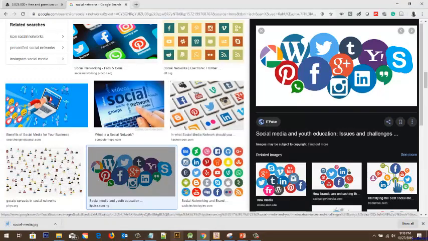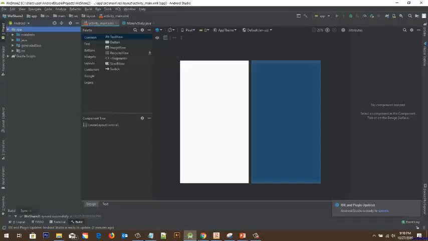So I'll get back to my Android Studio, and on the left hand side we have the folder structure. First, make sure that the folder structure reads Android.